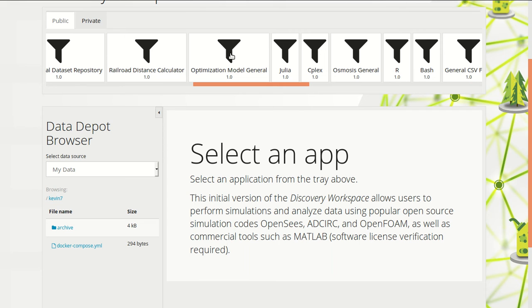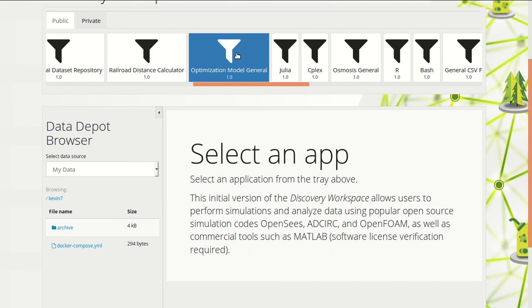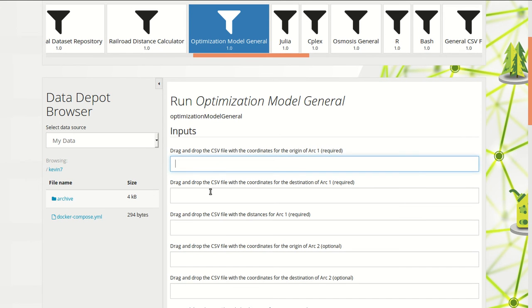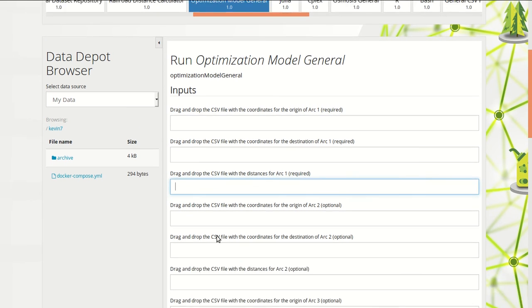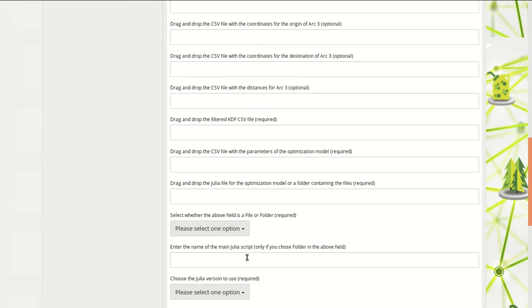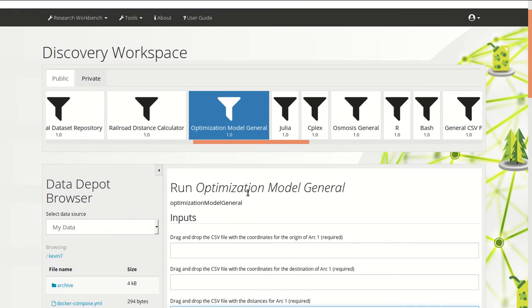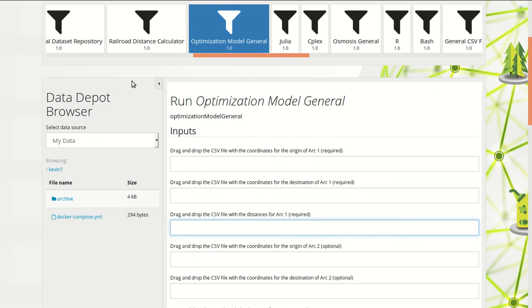If you click on an app in the tray, it would display the corresponding form for the application. You enter the information here and then execute the app. And the third one is the data depot submenu.